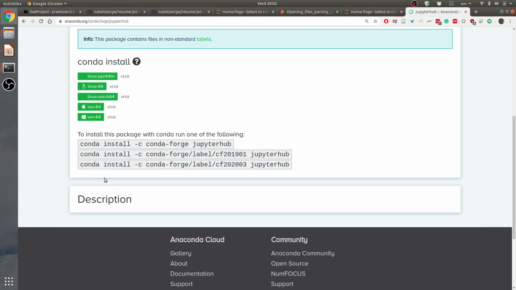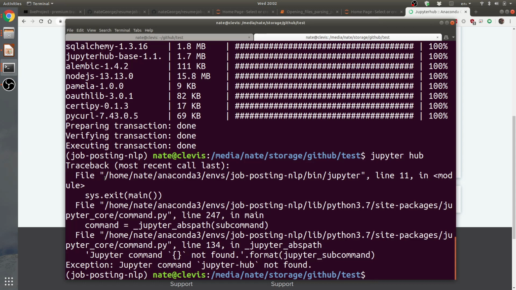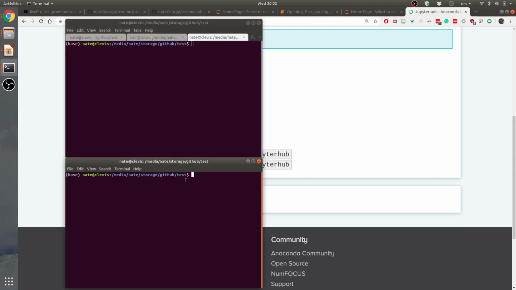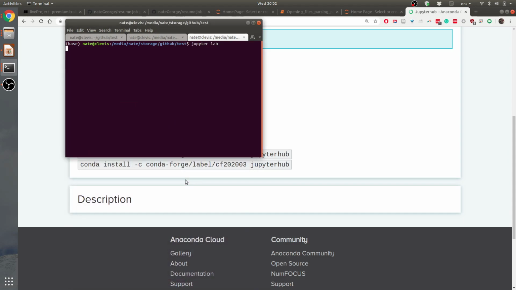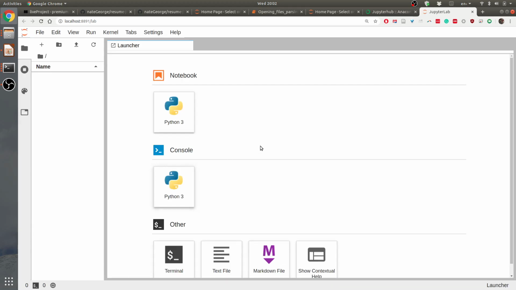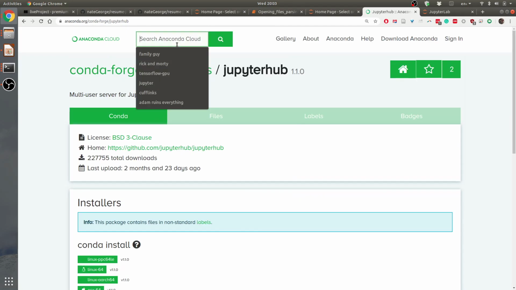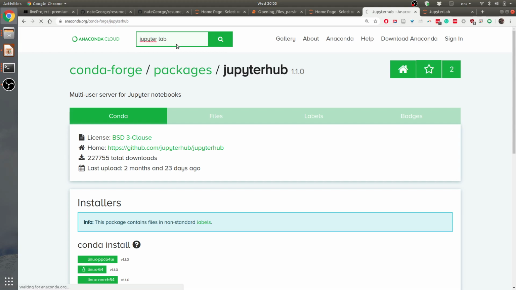I might be thinking of a different... Oh, yeah, it's not JupyterHub. I thought it was... Yeah, that's my mistake. It's not JupyterHub, it's JupyterLab. So, okay, just searching for this in Anaconda so we can install it.